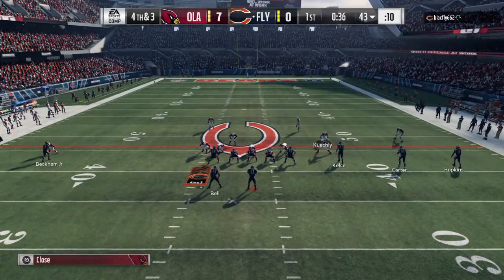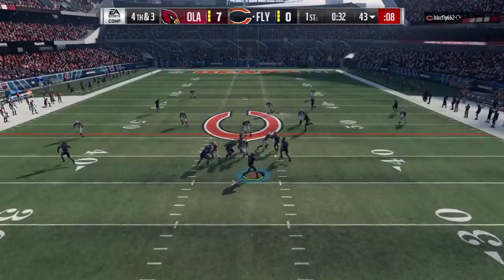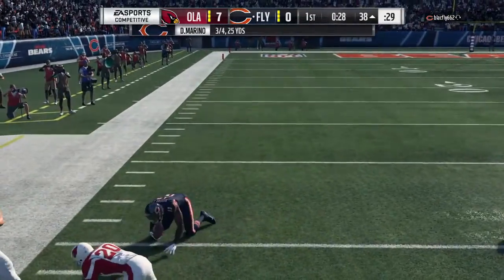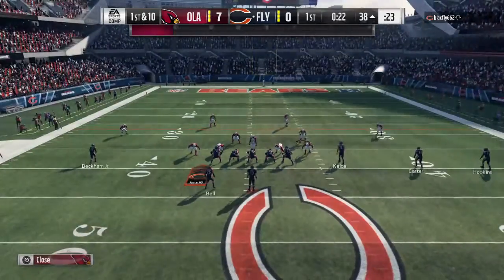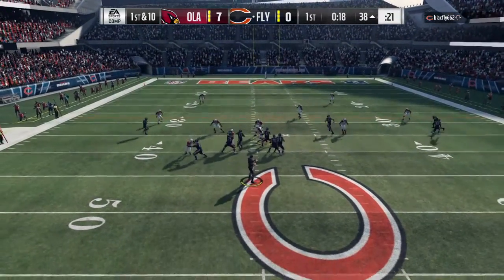140. They're indeed going for it as they look to throw. He finds Beckham, complete. And he's going to have the first down at about the 38. It's a pickup of 19 yards on the play. And on 4th down, they're able to convert and move the sticks.